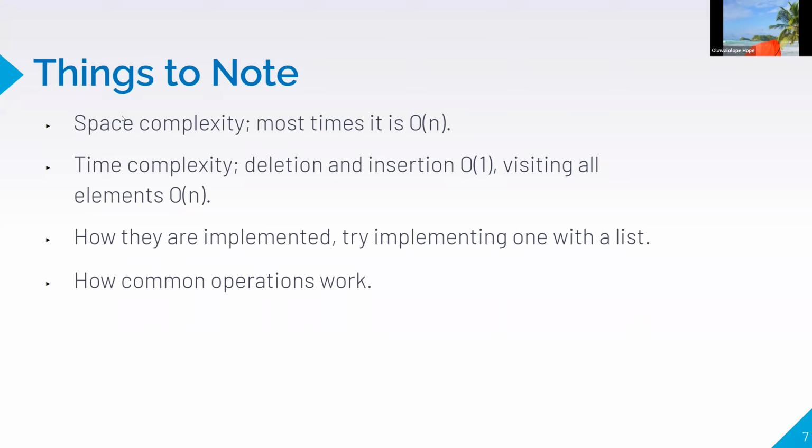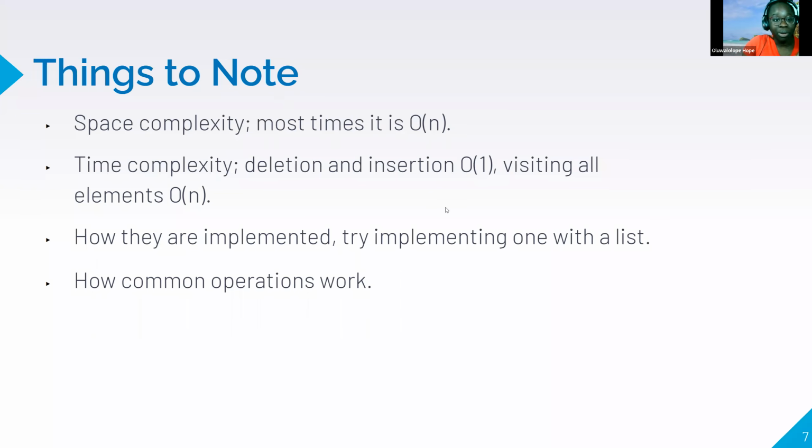So I'm going to jump quickly. Okay, space complexity is even the first thing. So the one thing you need to know is when you're using queues or you're using stack, most times your space complexity is order of n. It can increase and it can reduce, but most times, because what happens is that you are keeping track of all elements. So always put that at the back of your mind that once you are using a stack or you're using a queue, you are using additional storage already. So when you have a question that says do not use additional storage, and your mind is thinking of stacks and queues, please take into consideration that stack and queues use additional space. So you may need to know what to do when your question is saying don't use additional space.